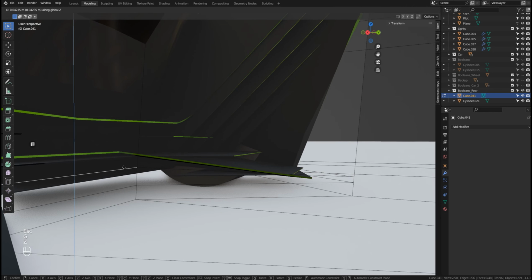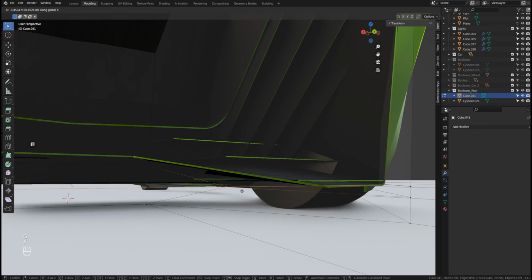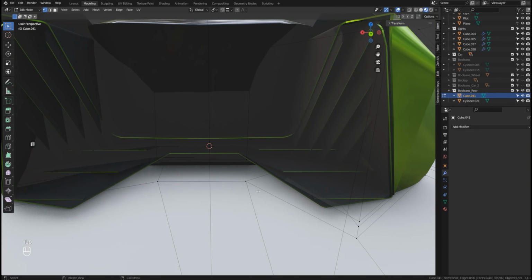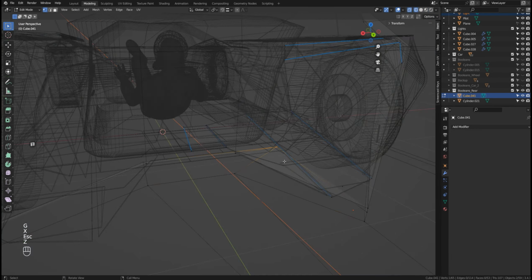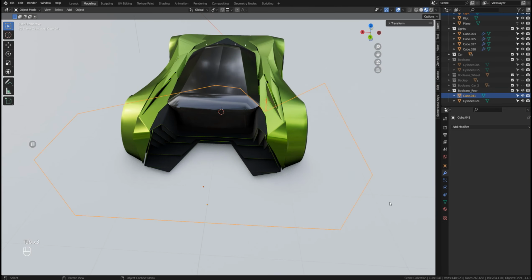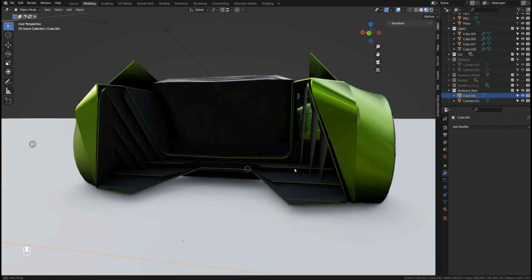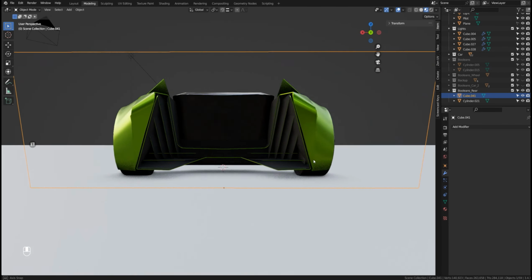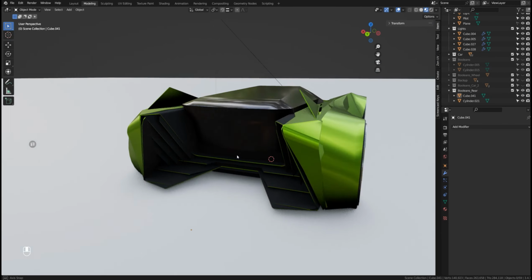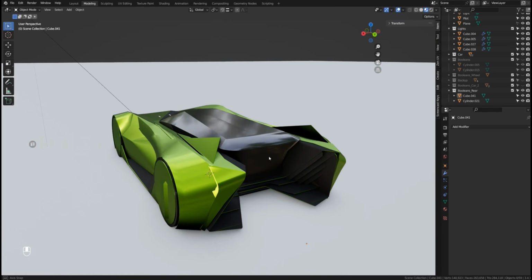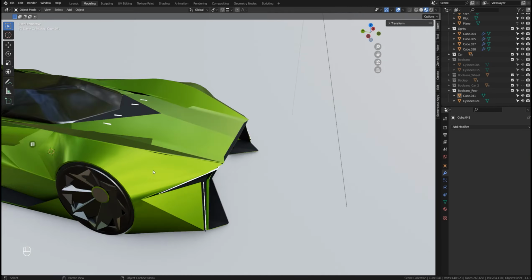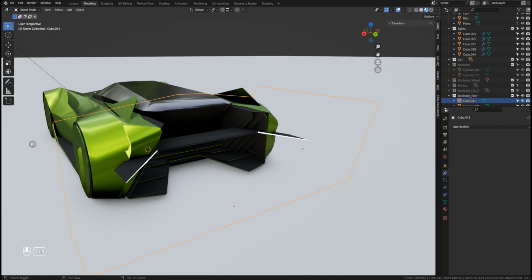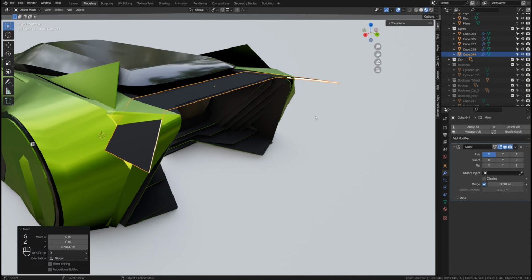Again, tweaking the boolean to cut out some under parts that I didn't like. One thing that I made right and I'm happy about is I didn't try to combine those bottom arrays and side arrays to make one big piece, because it would have been a waste of time.